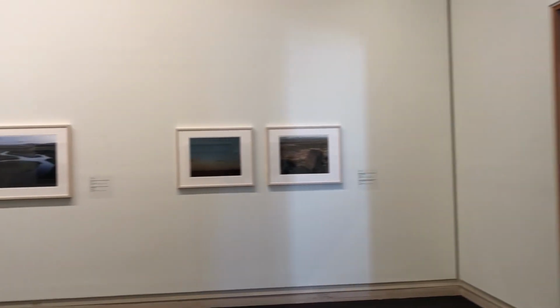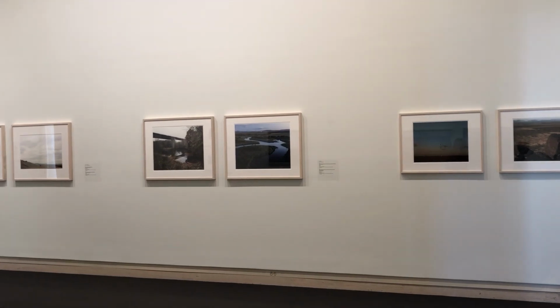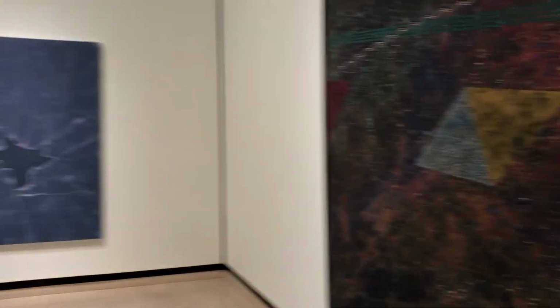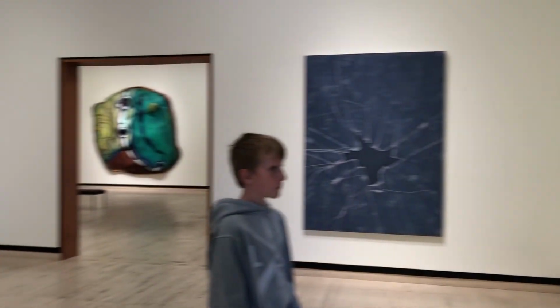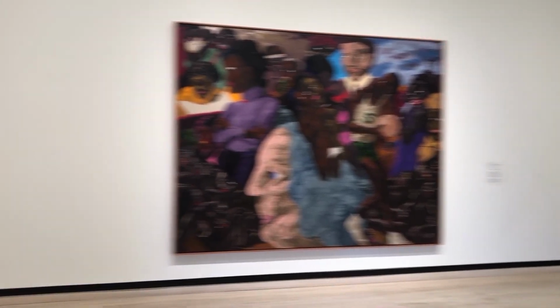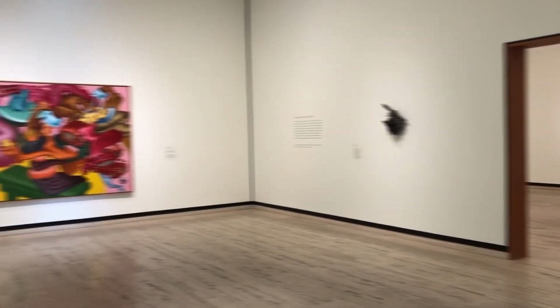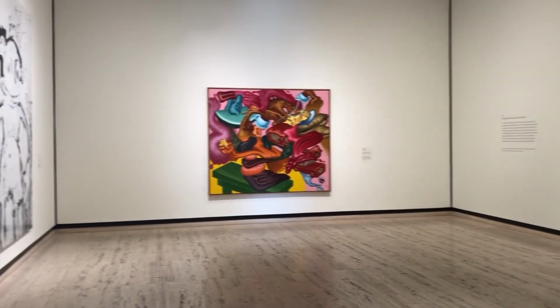If you're wondering, it is right by the Lied Center, which is a big performing arts building as well. Again, being open from 10 to 4, you're probably not going to be visiting a show at the Lied Center at night and get to see this, but if you're there during the day, it might be fun to stop in. These were some of the larger paintings that they had on exhibit. They do have descriptions next to each one, so that's nice.